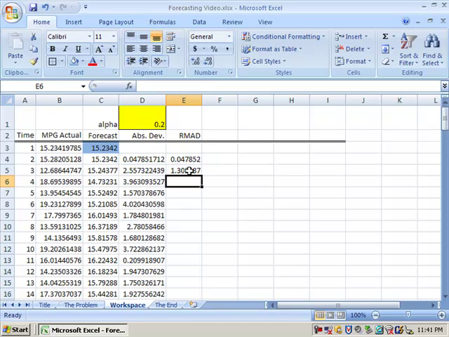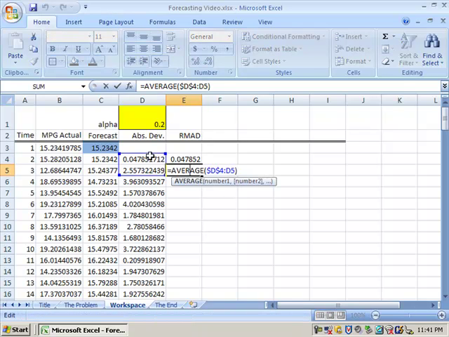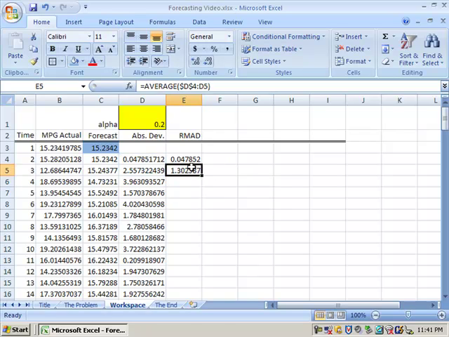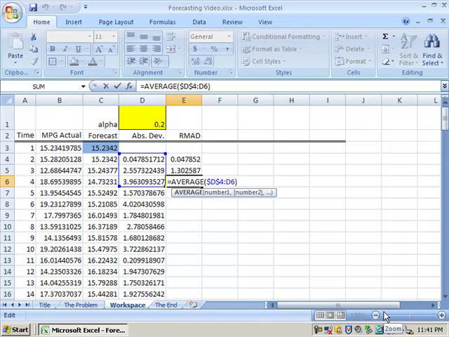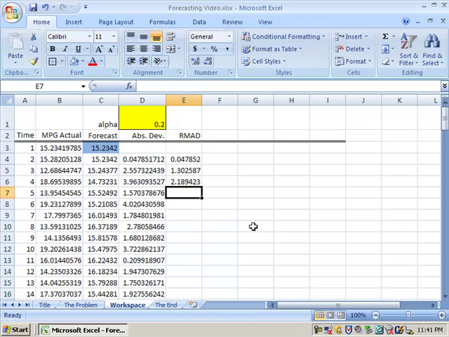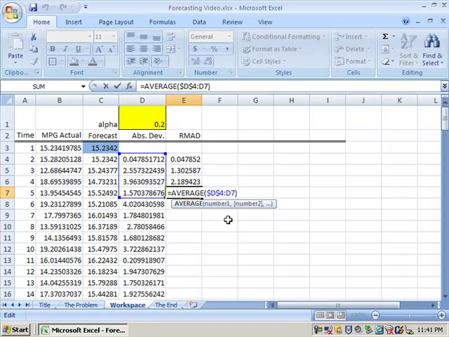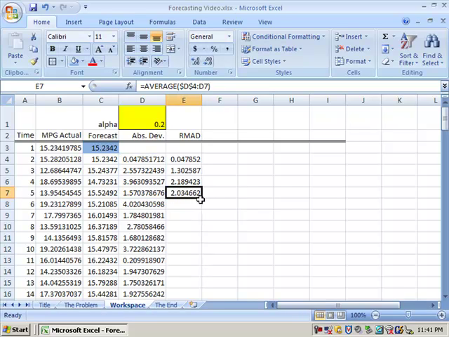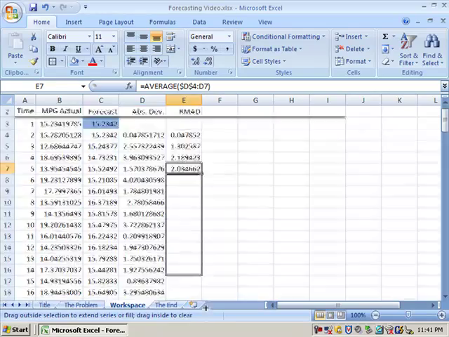What that means is now when I want this one to be the average of the first and the second, when I click and drag, it's going to lock that in, but it's going to update this one. So now I have the average of two cells. And if I do that again, now I have the average of 3 cells. And if I do that again, now I have the average of 4 cells. Do you see where this is going? So let's take this to its logical conclusion all the way down.